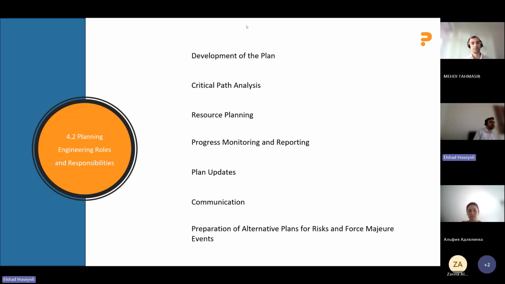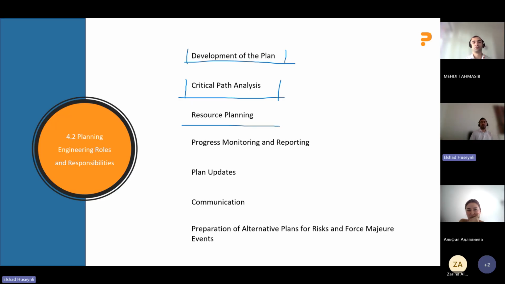So I just want to explain some key roles and responsibilities of project planning. I won't go into detail, but for example, development of the plan. For development of the plan, I can put tracking the resources, allocating the resources, or taking risk into consideration and other things. But as a name, development of the plan. As a planner, what will they ask you? They will ask you to prepare a plan. And then critical path analysis. They will ask you to analyze the critical path, which also will lead to the risk analysis.